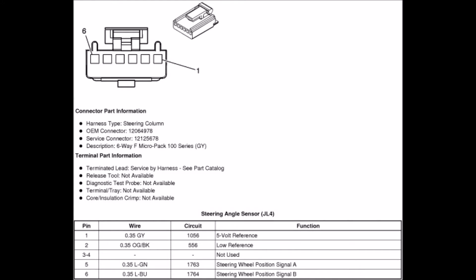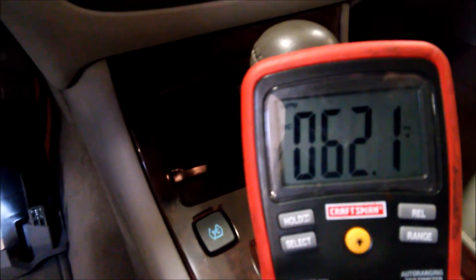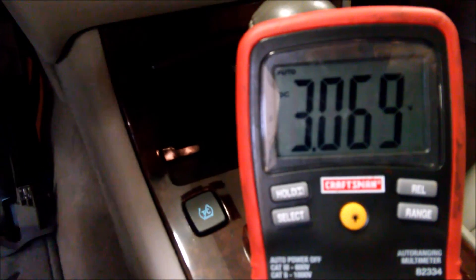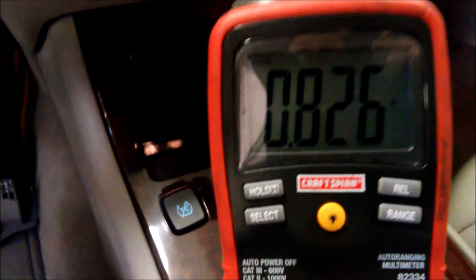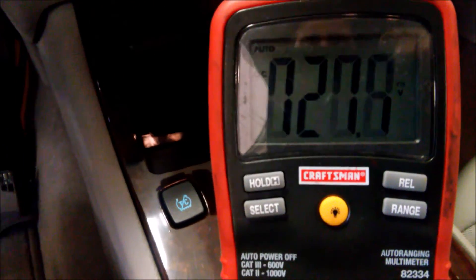I then decided to tap into the signal circuit using a voltmeter. To do this, I tapped into signal A. Here's what I got. It looks exactly the same as the scan tool does. It hops around two, three volts, then goes back down.